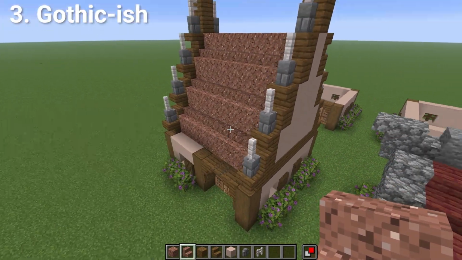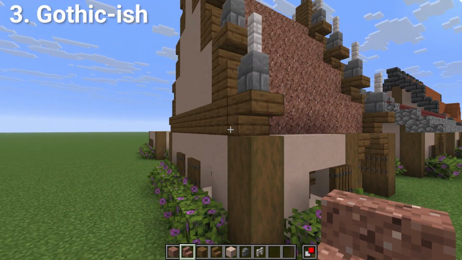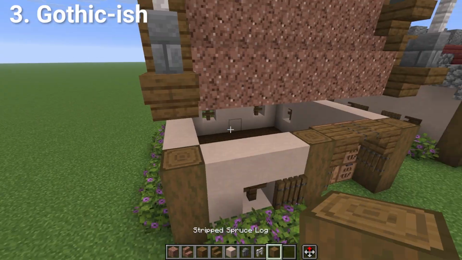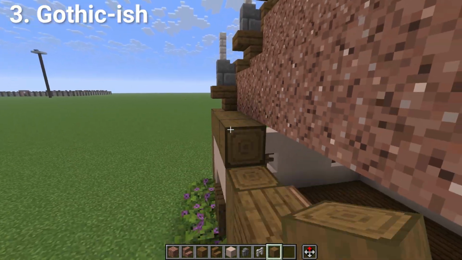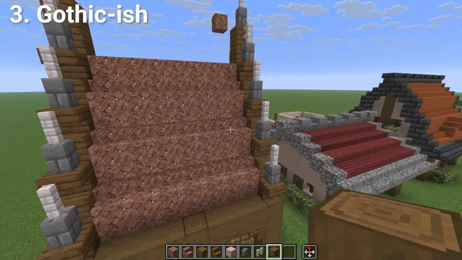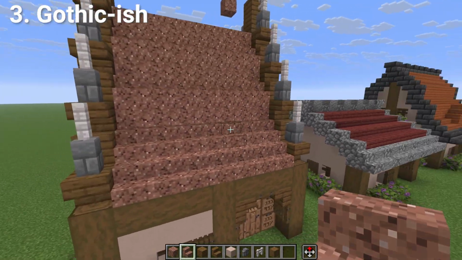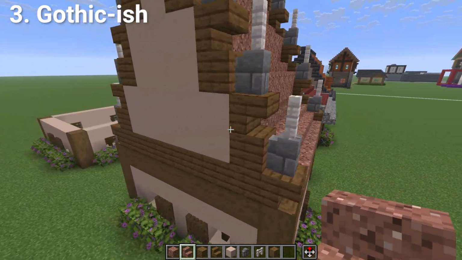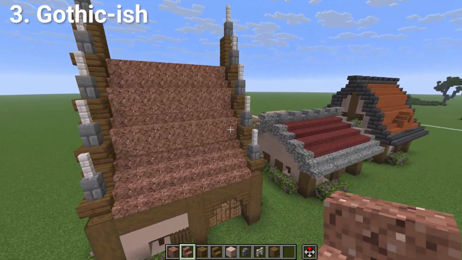Now, there's obviously a clear issue with this one, and that is this design. Now, technically what we can do is we can raise all of this up. What we're going to do here to kind of blend it a little bit better is add in our trim across the top. And that way it blends a little bit better. Now, another thing you can do is you can add in just another layer of granite to kind of get a more of a sloped look, if that's what you want to do. But there's another roof design, and I actually quite like this one as well.